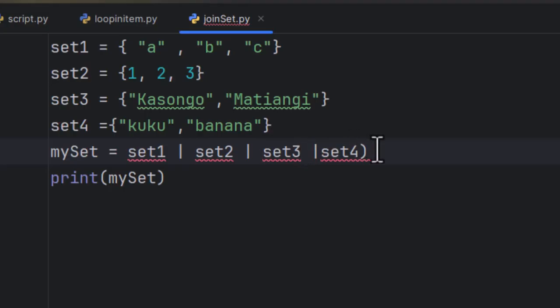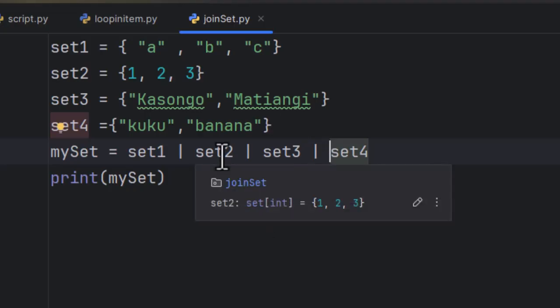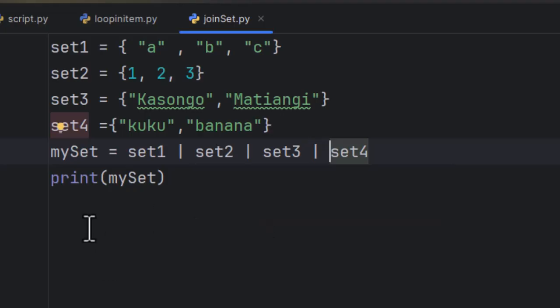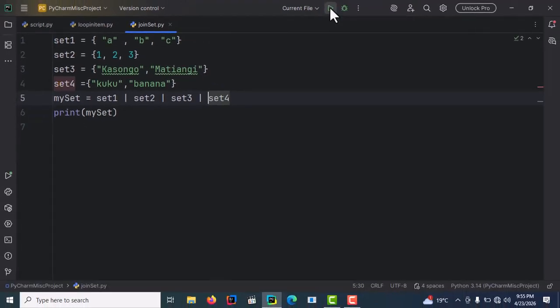So you see, we can use this operator here. Just run and see whether it's the same result, which should be true.